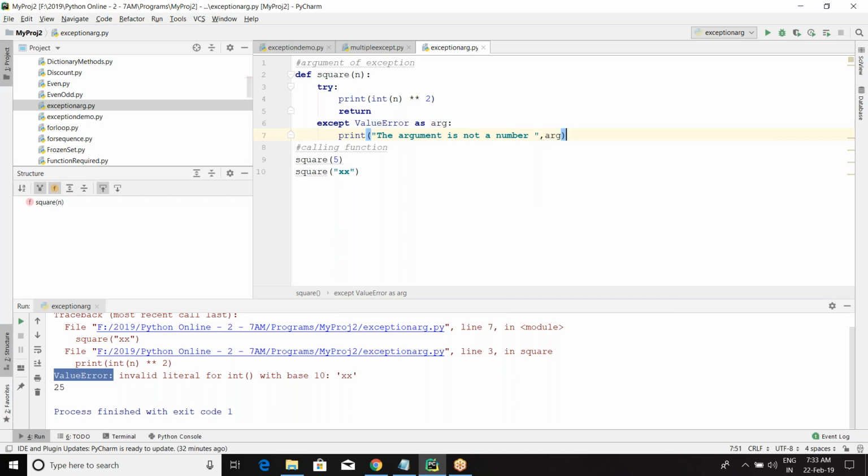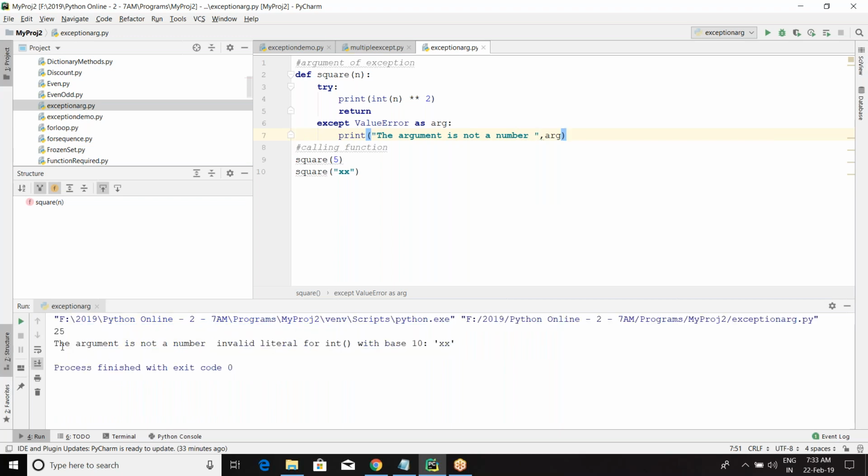Then let us run this code again. See here we are getting the message: the argument is not a number, and this message: invalid literal for int() with base 10: xx. So whatever message you have related to that exception will come and be stored in arg. The message given by Python.